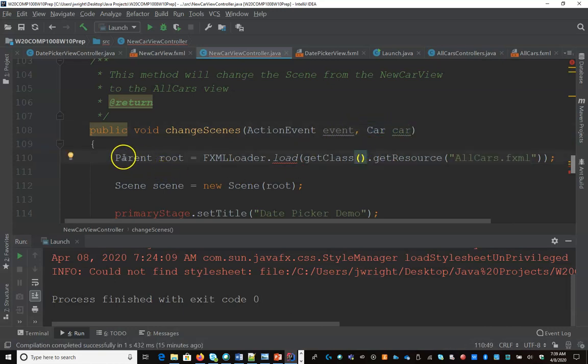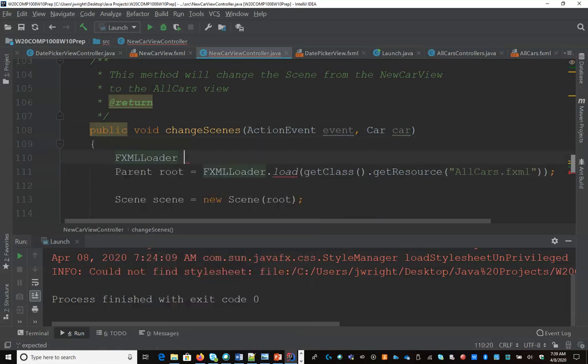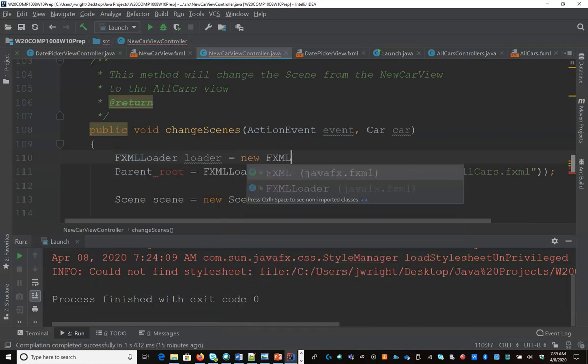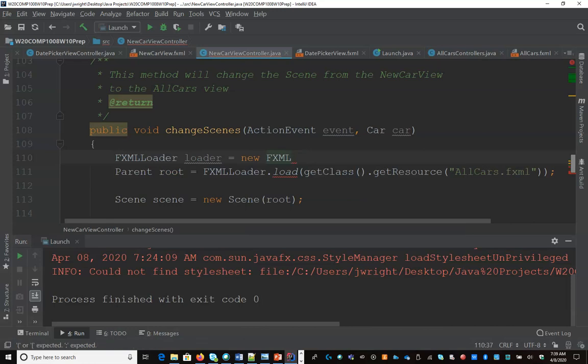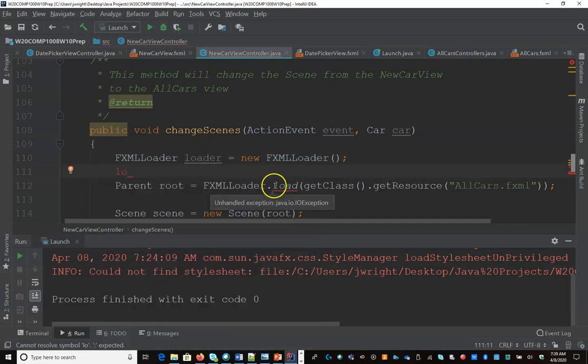So I'm going to break this over a couple of lines. I'm going to say fxml loader. So now I have an fxml loader object. And here where it says .load, I'm going to use the same string, but rather than actually load it, I'm going to set the location.